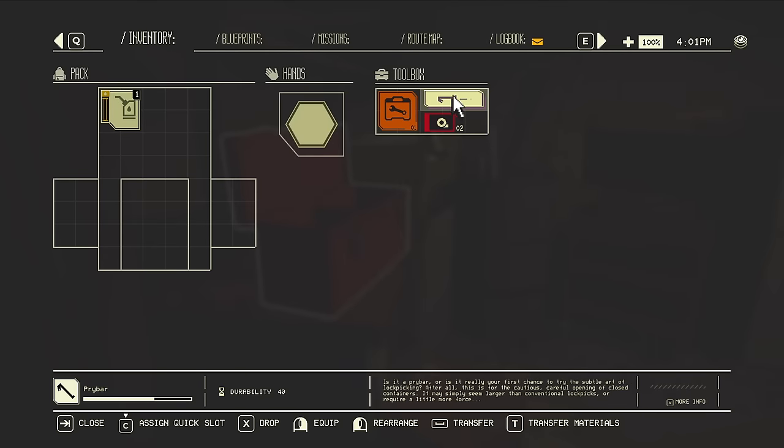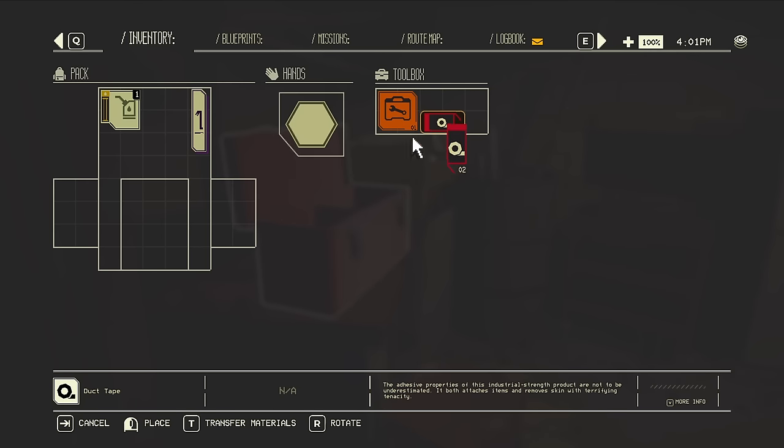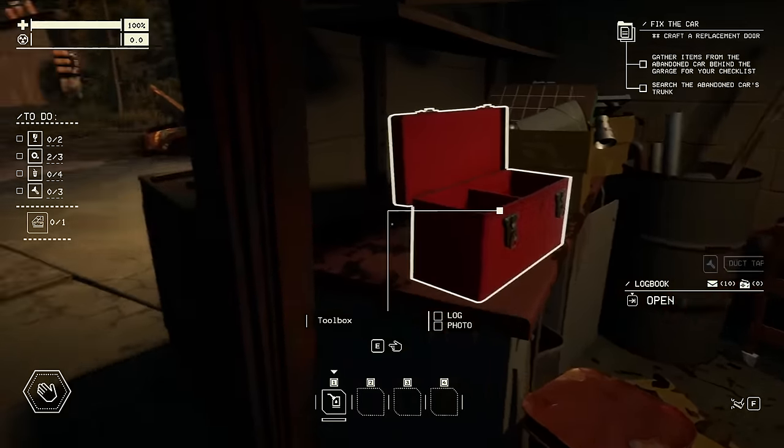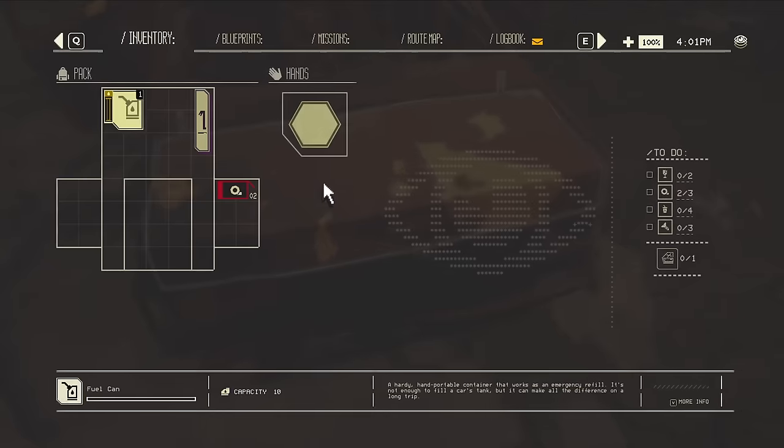What did I just pick up? Oh, here we go. Pry bar. What is this? Duct tape? I'll take it. Let's get this open.